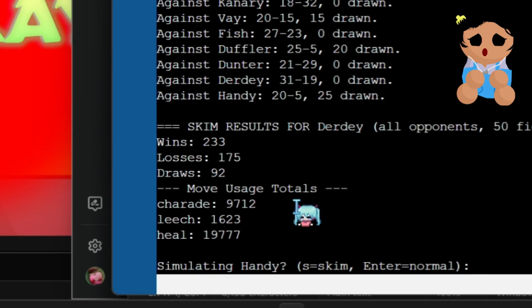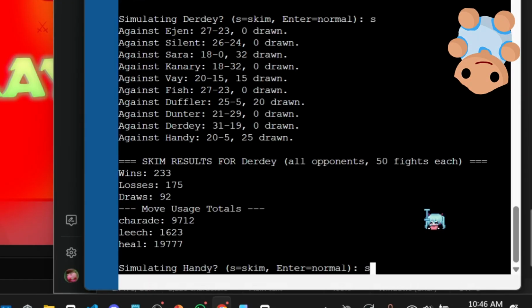If you just don't get a really good Charade combo, Dede just doesn't have that super good kick to her, you know? So she just has that Charade heal, Charade heal, Charade heal, and there's just no advantage. You can just get whittled down by Jeopardy or Crit or something, or just Charade by the other opponent. She just doesn't have something like Inspire to sort of bounce back from those attacks, and yeah, she just dies a lot. So yeah, while Dede wins more than she loses, the draws aren't usually that good because she'd be at low HP spamming heal. That's the type of draws I imagine for her, and so that just lands her a pretty low score, honestly. Now we have Handy, the last player.